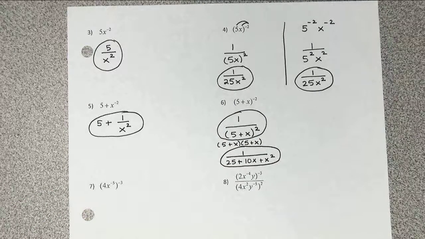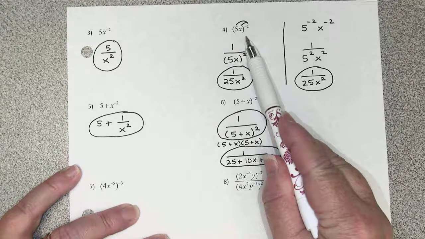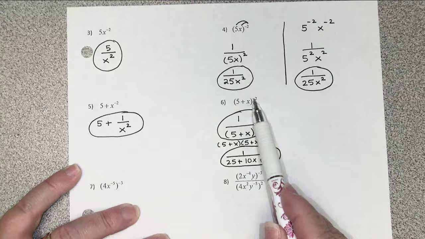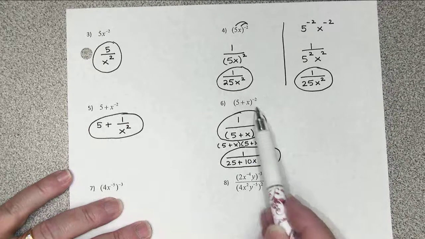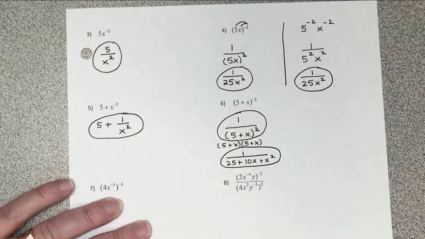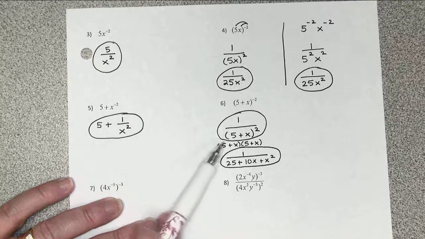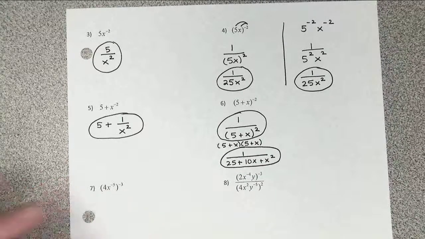Could we have done this another way? Could we, kind of like we did up here, have applied this exponent into the parentheses first? I hope you're thinking, no, that shouldn't work right now, because it doesn't. Remember, exponents cannot be distributed across addition or subtraction. Therefore, I cannot do this problem any other way. I must move the 5 plus x squared into the denominator first, and then if I want to multiply it out, I can at that point.